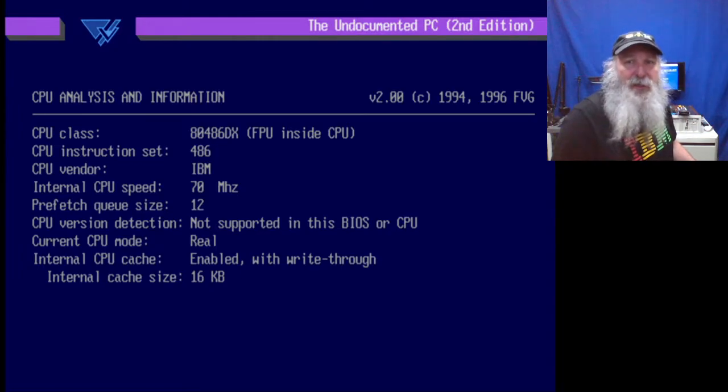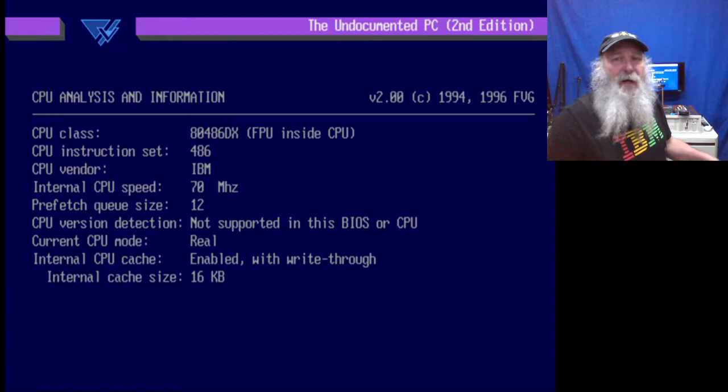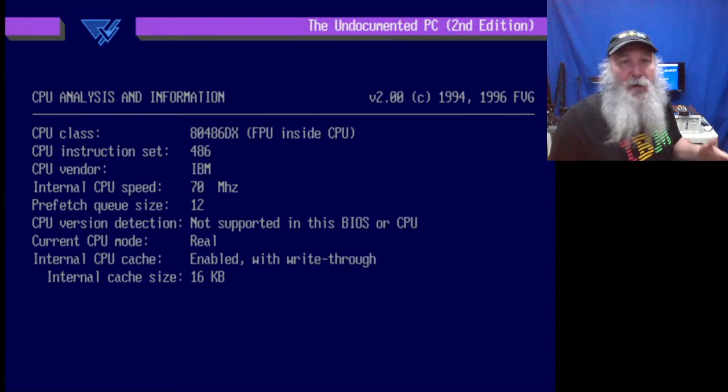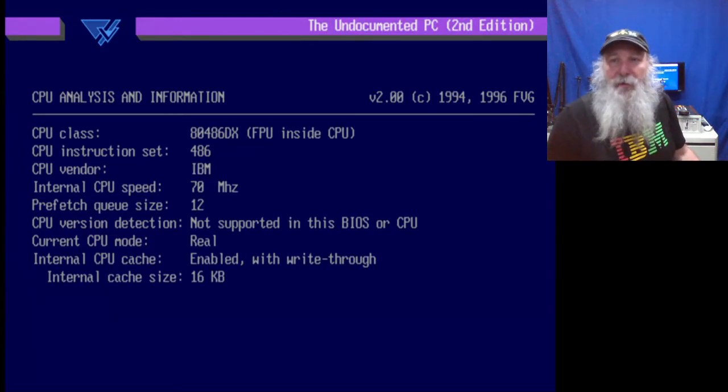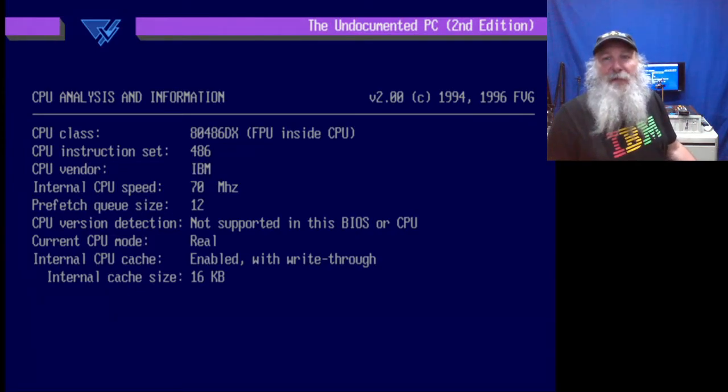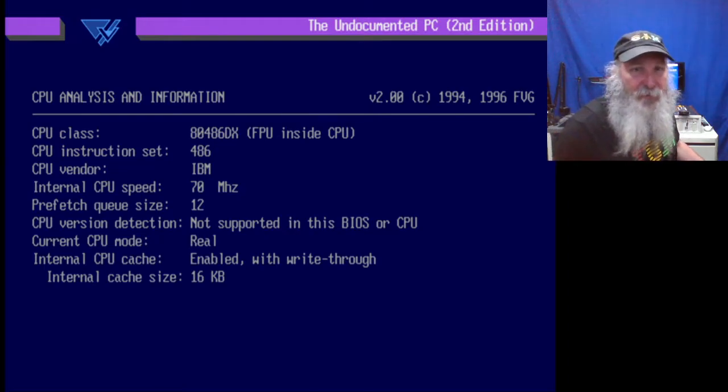And CPU instruction set, it's able to run 486 instructions. This is not from that interrupt 15 hex, C9 hex function. This is just going through and seeing what runs, as there are ways to differentiate between the levels of CPUs.